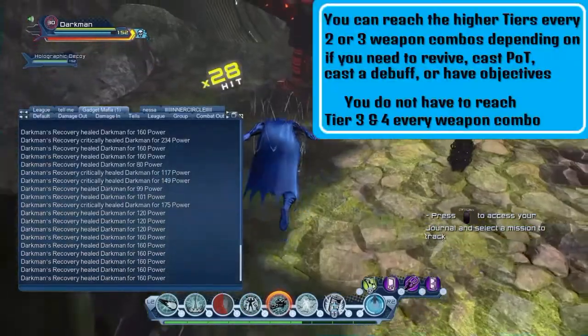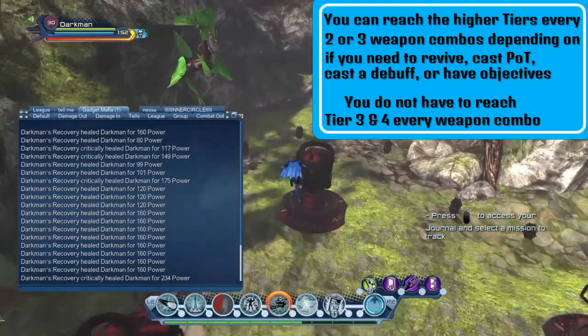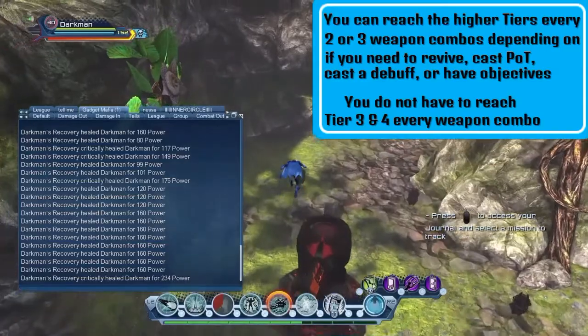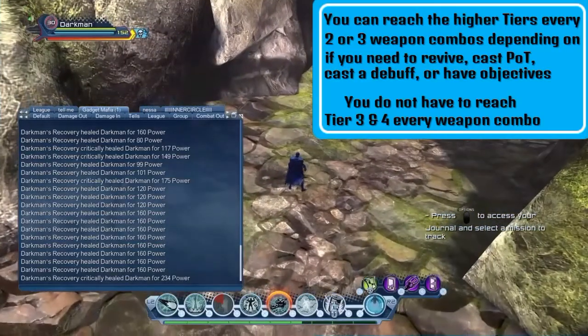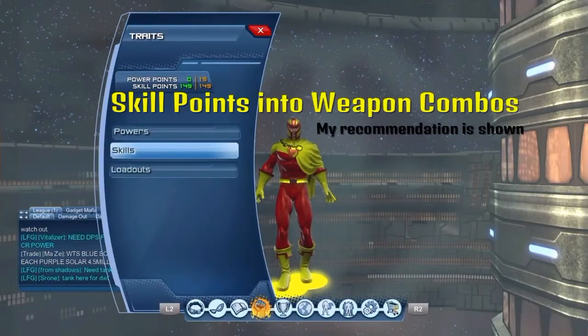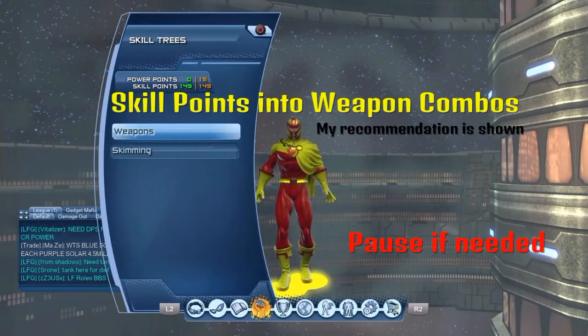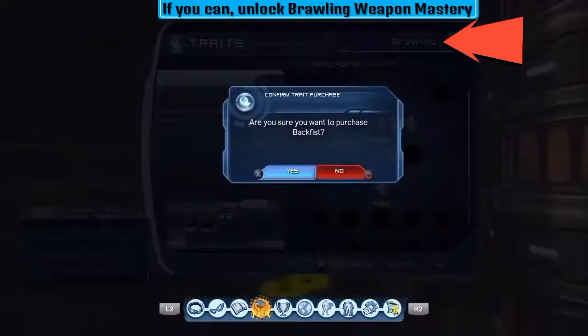You can reach higher tiers every 2 or 3 weapon combos, depending on when you are throwing a debuff, PoT cast, revives, or performing objectives. You do not have to reach tier 3 or tier 4 every time. Not all weapons have the same capacity to regenerate power quickly. Some weapons reach the higher tiers faster than others, with and without weapon mastery.